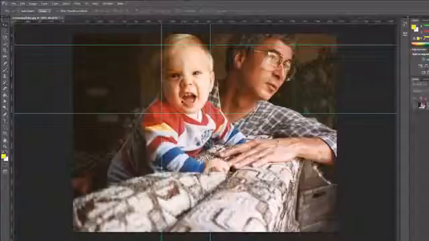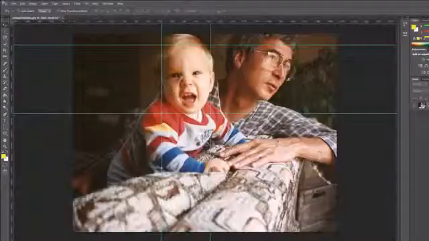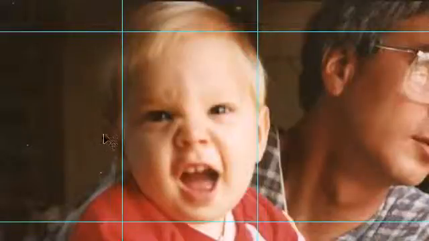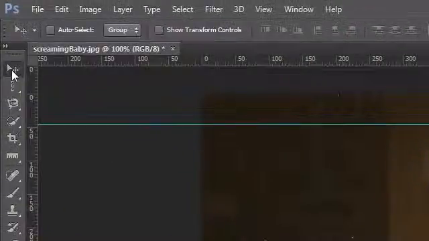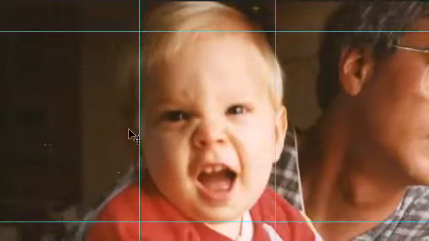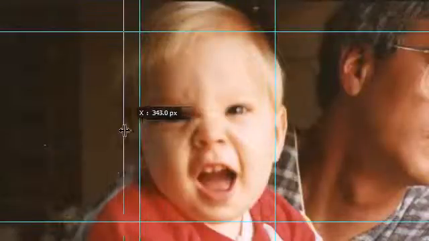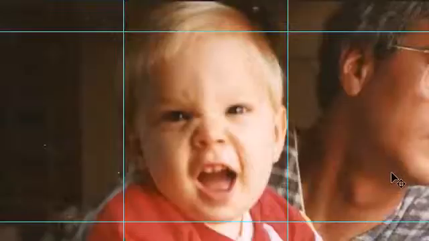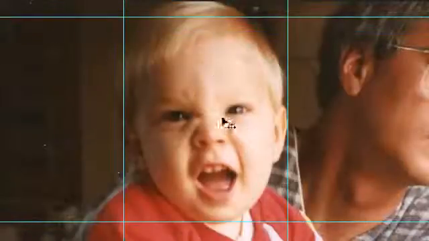Now, another thing I want to teach you guys is what happens whenever you want to move these ruler guides. Say that my face on this left-hand side is where I want it to be, but I actually want this left a couple pixels because I don't want to cut off my ear. Well, you can select the Move tool, or just press V on your keyboard, and hover over the ruler guide. You'll know you're hovering over it because your cursor is going to change from an arrow to a double-sided arrow. Now just drag to wherever you want it to be, and this is basically adjusting your previous ruler guide. So we can adjust all these if we want more of my face in the guide.